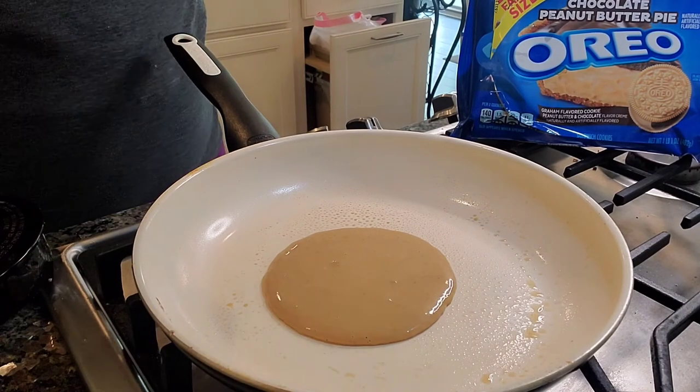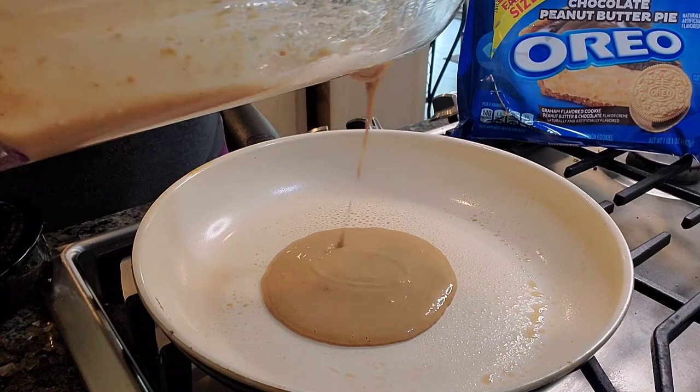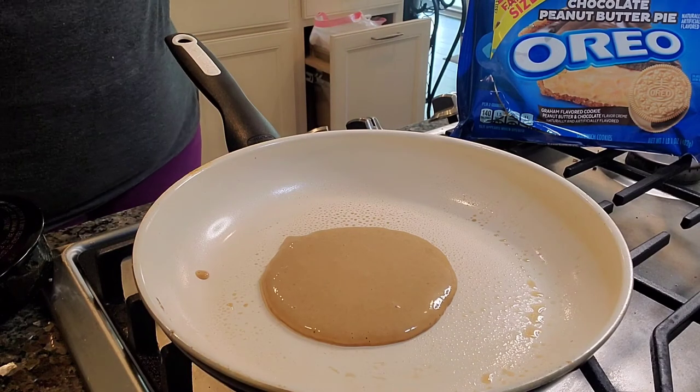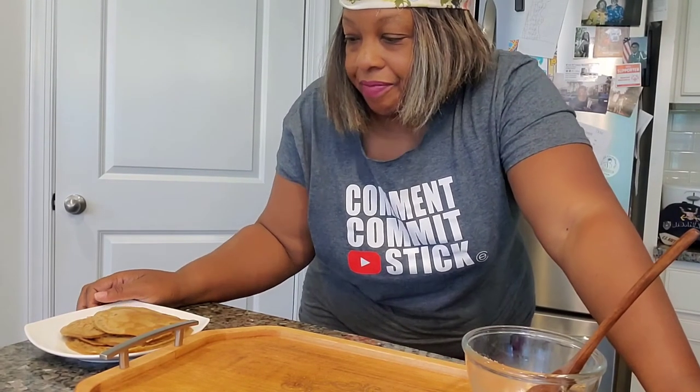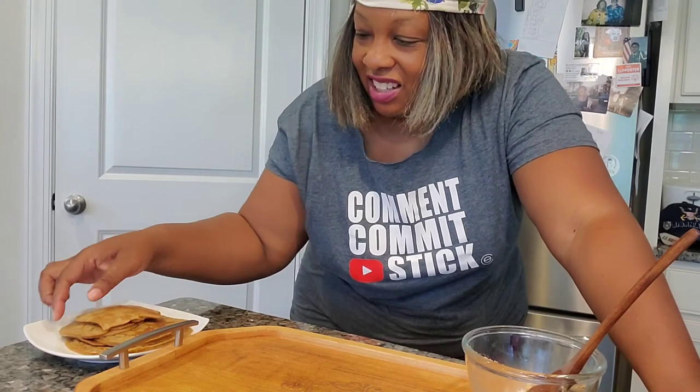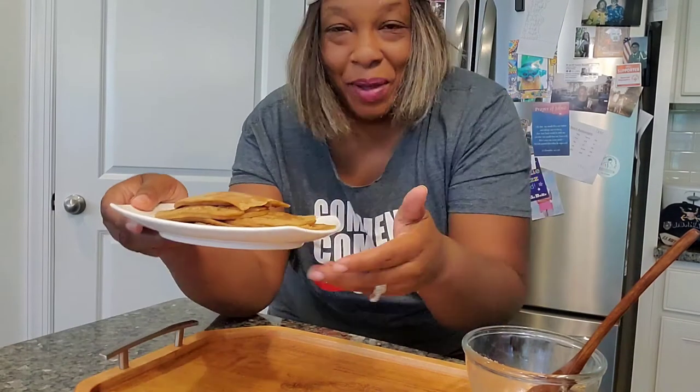I think I'm doing a pretty good job, you guys. It's going pretty well. Perfect color. You guys, let's see how they turn out. We're ready, fam. We're ready. Well, they look like pancakes.